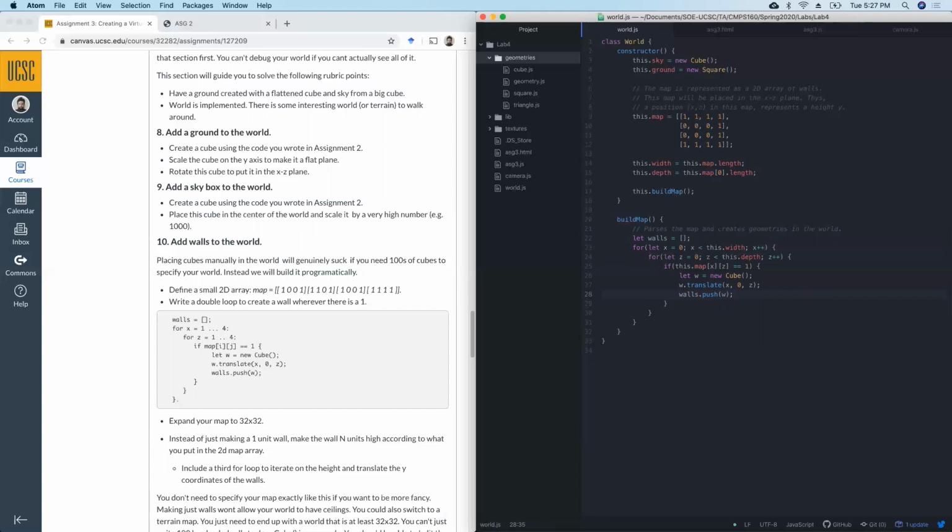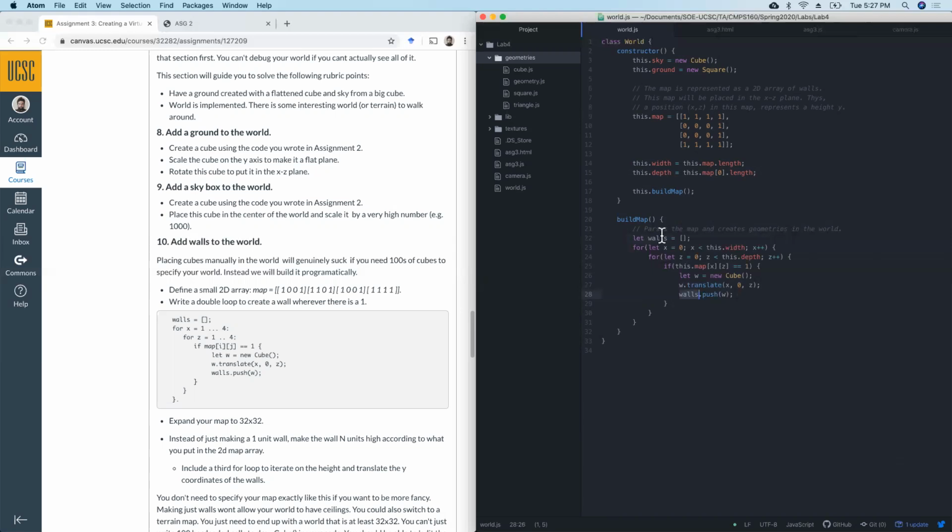And that's it for creating the walls, right? Now we're going to have to access these walls when we are rendering the world. We haven't rendered the world yet. There's many ways to do that.